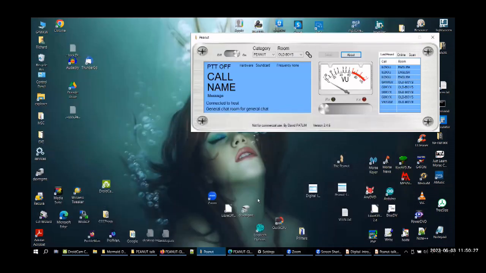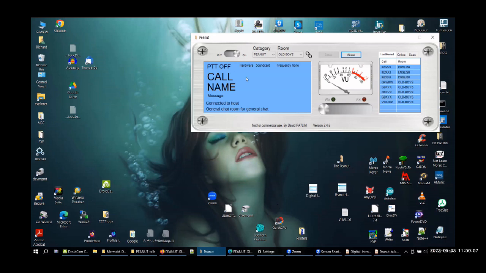So if I'm using Peanut on, for example, my network radio, and I want to know who's there, I'm just on my phone. I'll bring up the dashboard, and I can see who's speaking in what room or whatever, and then I can choose that room. Right, so that's it.